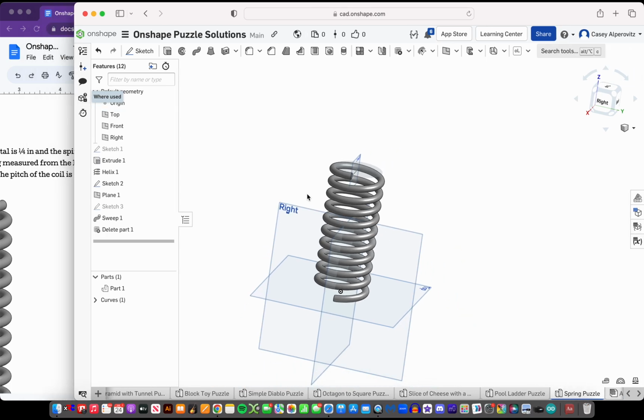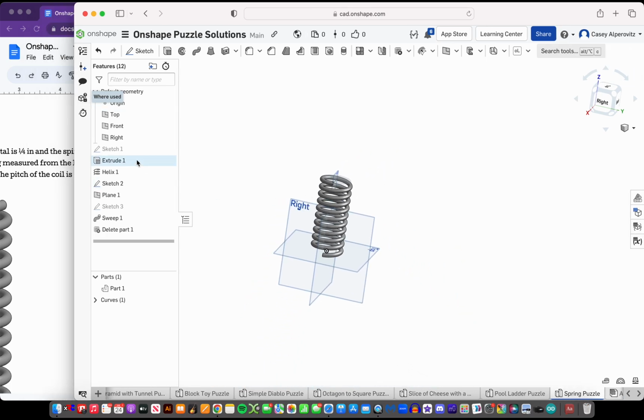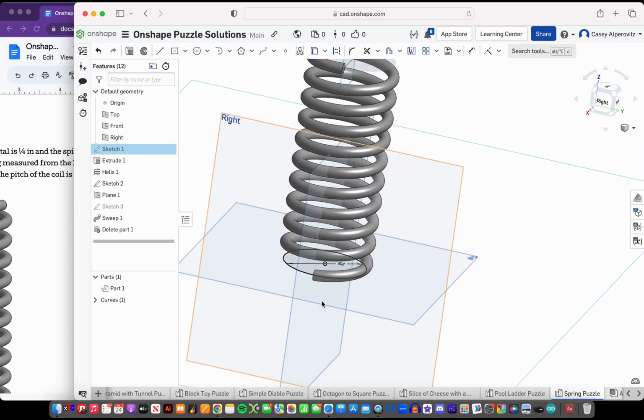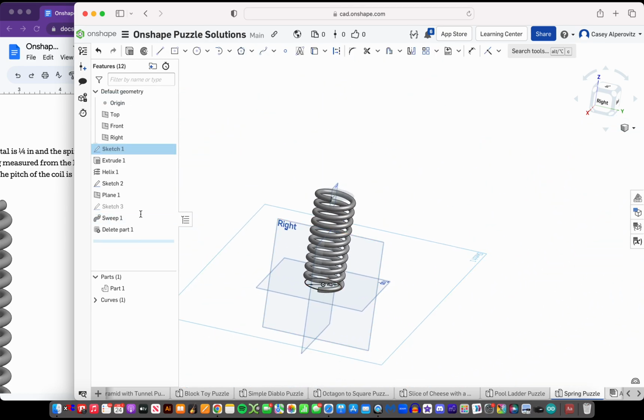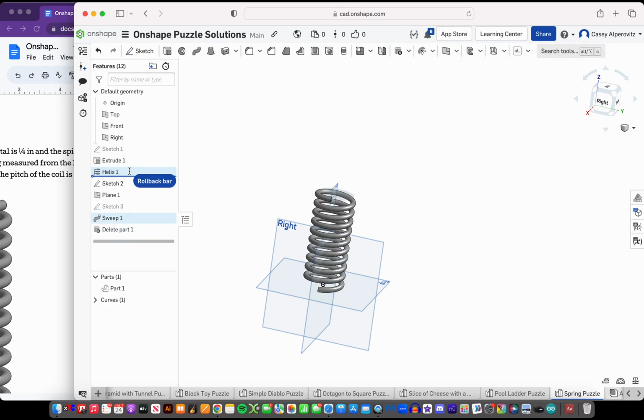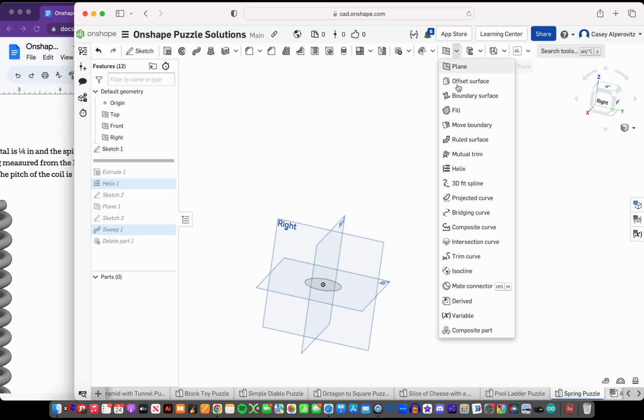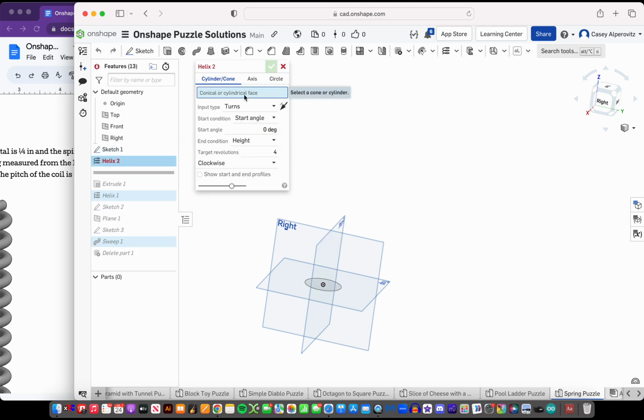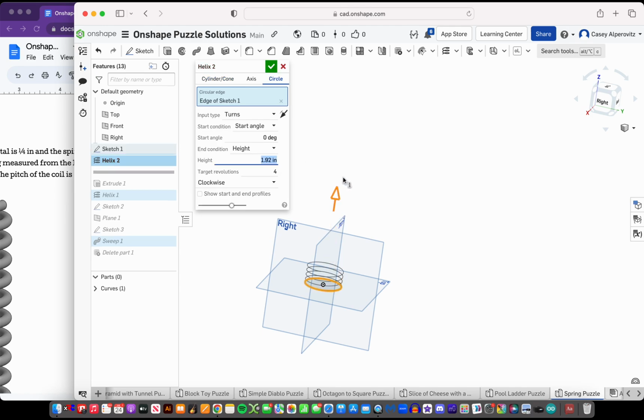And here's our spring. Now, the other way to do this is we didn't even have to build the full spring. My computer is very slow. We could actually just make a helix. I'll drag the bar back so we can do it again. I could do it just based on the circle, and there I'd have to enter the height and the pitch as well.